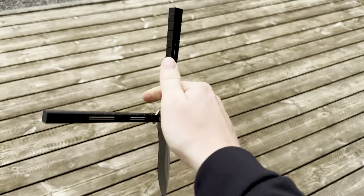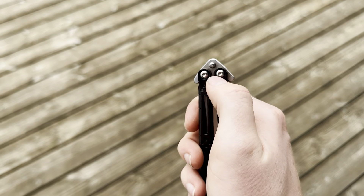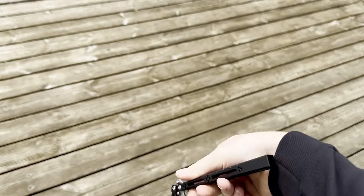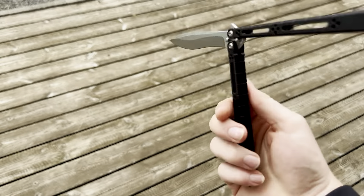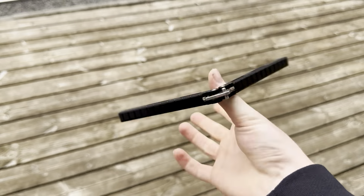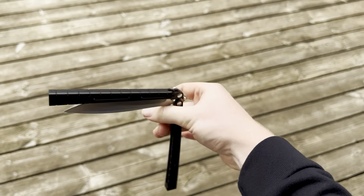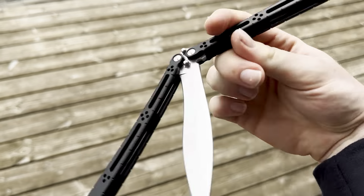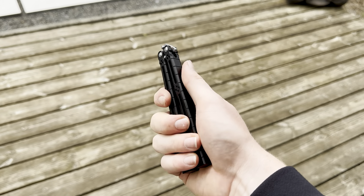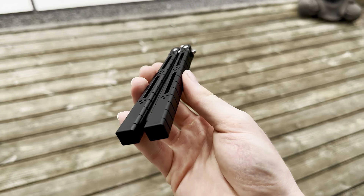My plan with this is to make the blade black — I'll do an acid wash on the blade and it will have that all-black elegant look. The only thing that's annoying me are these pivot screws; I'll try to replace them with dark ones. I'd say this is pretty nice — I'd recommend you buy this if you're searching for a light flipper with a bit of blade bias. It flips nice, it's light, and it's fairly grippy for an aluminium balisong because of these lines. It's quite blocky but it doesn't feel blocky at all because of the taper.